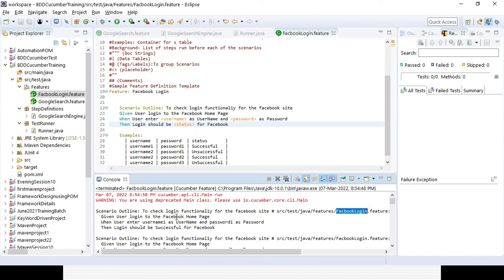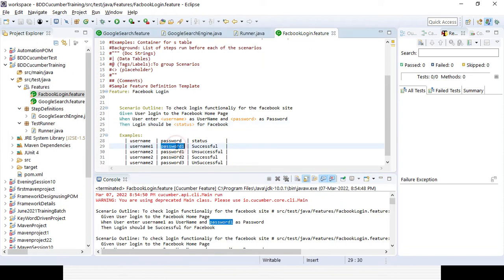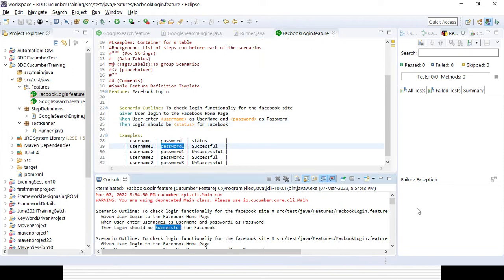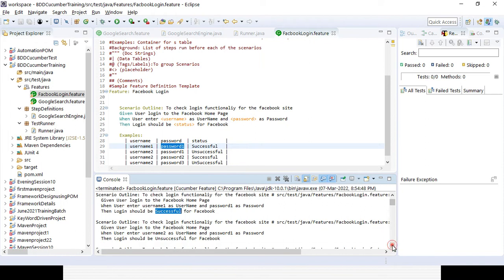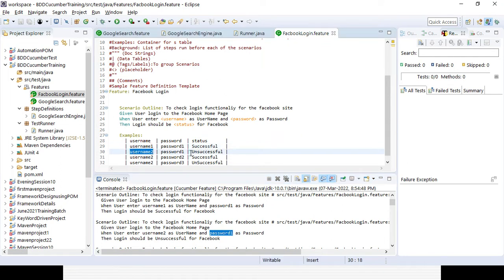Given user logs in to the Facebook homepage, when user enters username 1 and password 1, this is the first set of data, the status should be successful. Now if you go to the second scenario, you can see the user enters username 2 and password 1. This is the second set and should be unsuccessful.